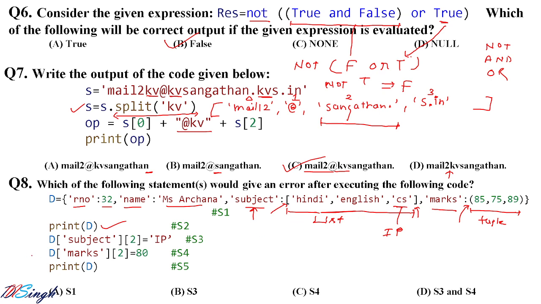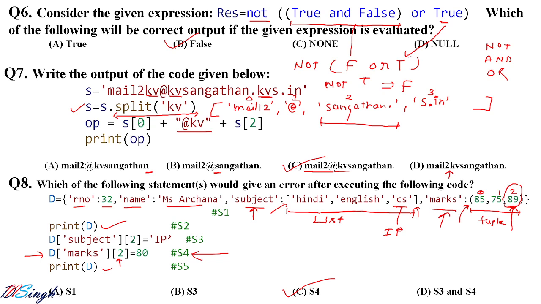But if you go for the next instruction, that is saying D of marks, we are talking about this particular key value pair, because keys in dictionaries work as indexes. And then inside the value, the second index, so it is 0, 1 and 2, and we are trying to update this particular element of the tuple. We know tuple is immutable, and item-wise assignment is not possible, so a single element of the tuple cannot be updated. This statement is going to generate an error. Again print D, no issue, because we can always print a dictionary anytime, it is not going to generate any error.